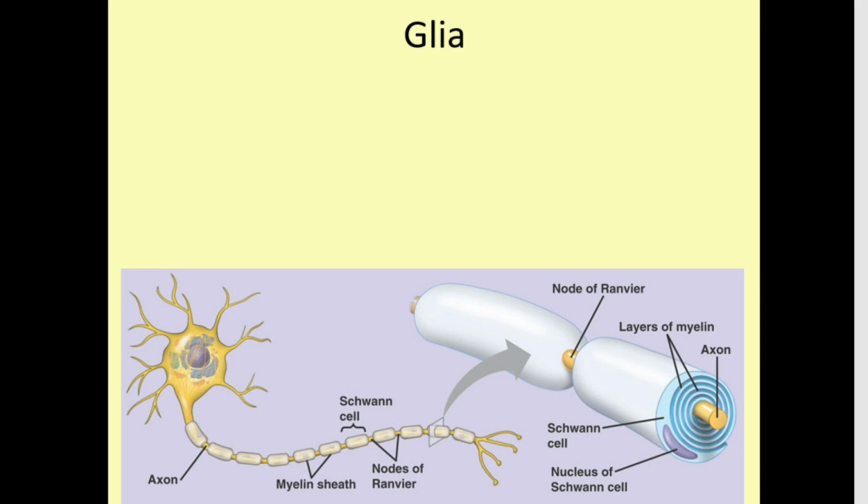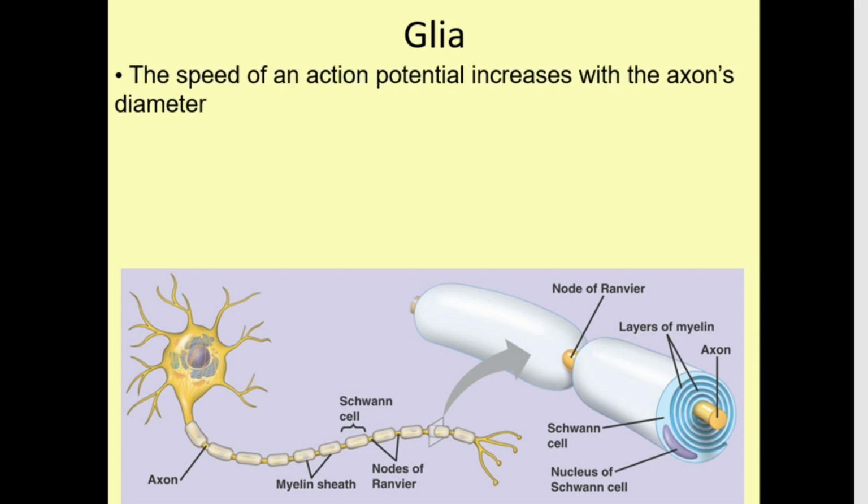What we just looked at then is what action potentials are and how they actually work. But how does that tie in with the glial cells, specifically the myelin sheath that we see around the axons of our neurons? Well, they actually work in combination with each other. What we know is that when you look at an axon, because we are essentially looking at the flow of sodium and potassium ions in and out of the neuron, the speed of an action potential will increase with the axon's diameter. So I always think of it a bit like water going through a hose pipe. The wider the diameter of the hose pipe, the more water you can get through that hose pipe more quickly.